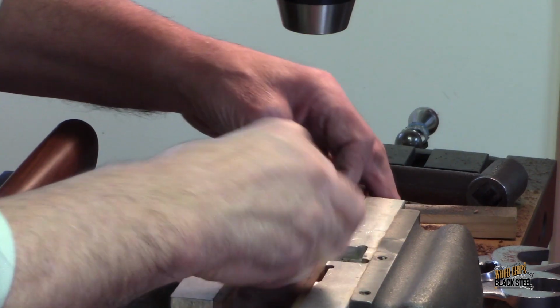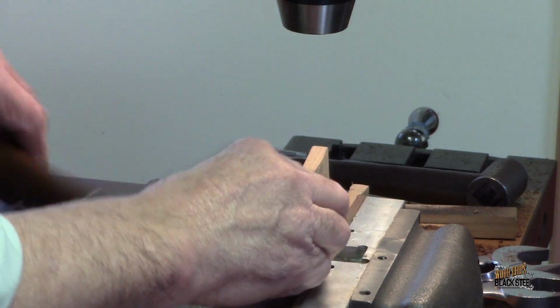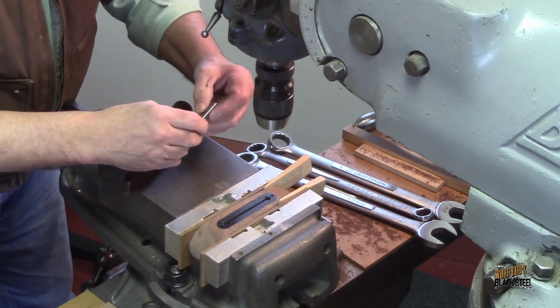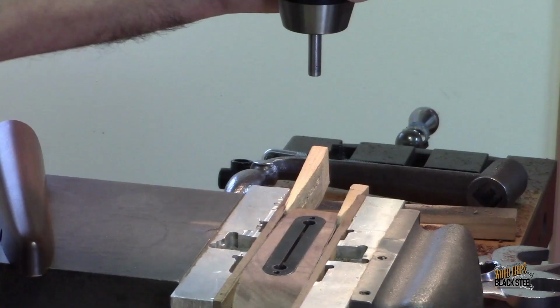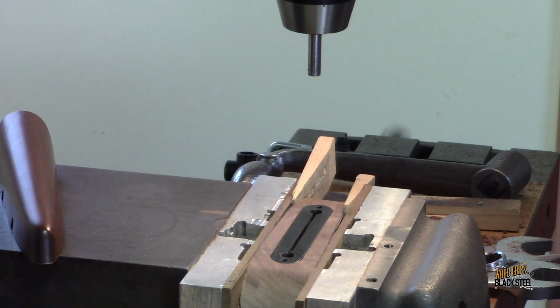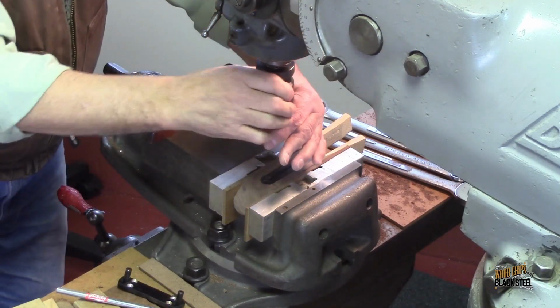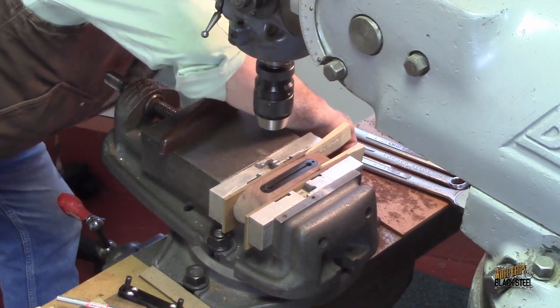We'll put the left lift mechanism back in. Now let's put the gauge pin back in. We know our alignment is good left and right, so all I've got to do is get the length. Okay, there we go. Crank the table back down because the drill's too long.